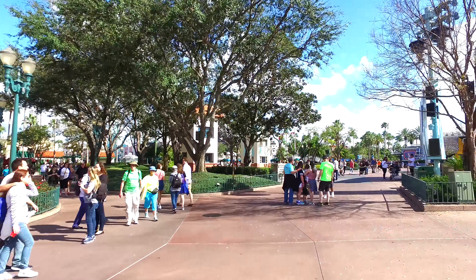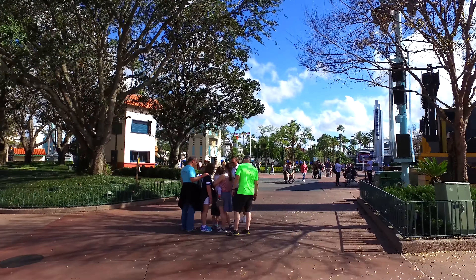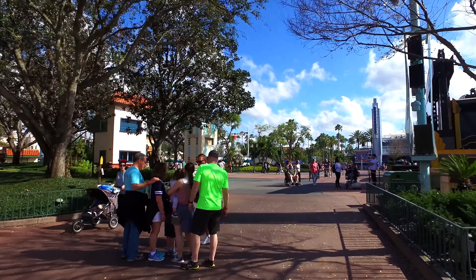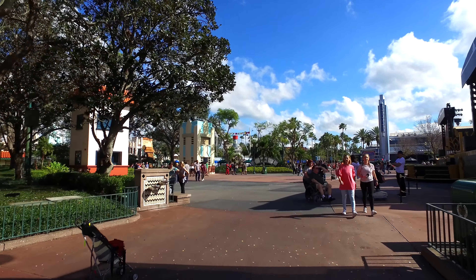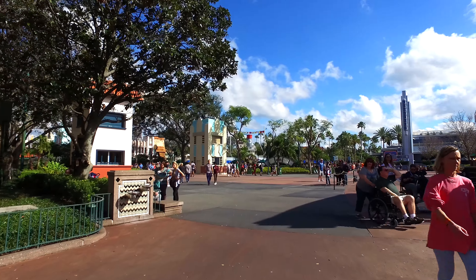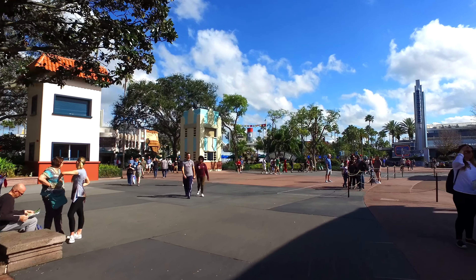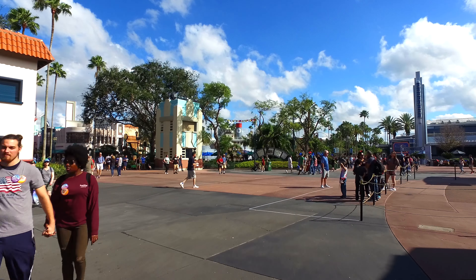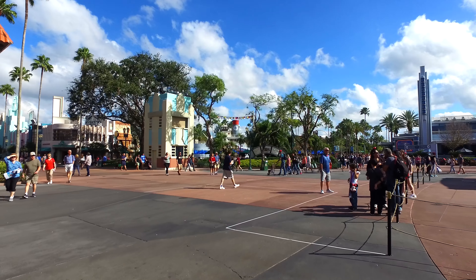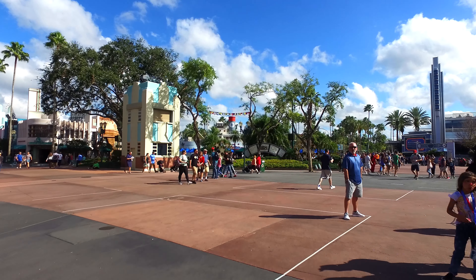This is the main central hub for various paths that will take you to the different areas. There's a kind of similarity in some ways to this and the Magic Kingdom or Disneyland, especially the way the gardens and walkways have been designed. And of course, Hollywood Boulevard is this park's equivalent of Main Street USA, which comes from the park entrance and leads right up to here.